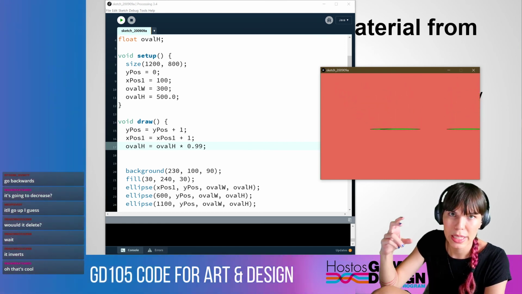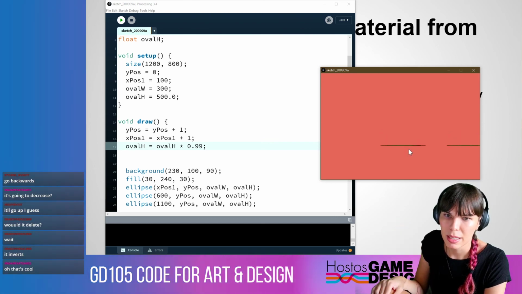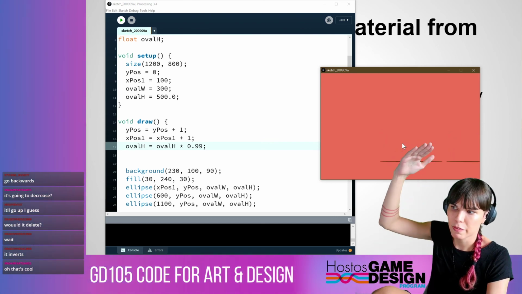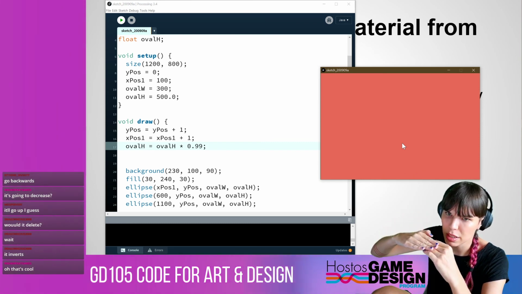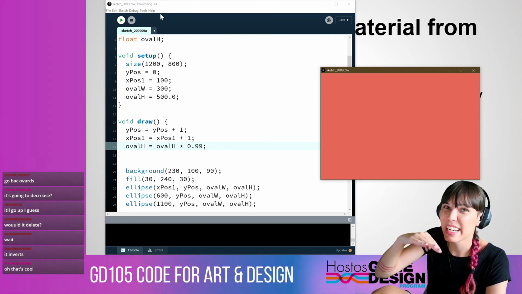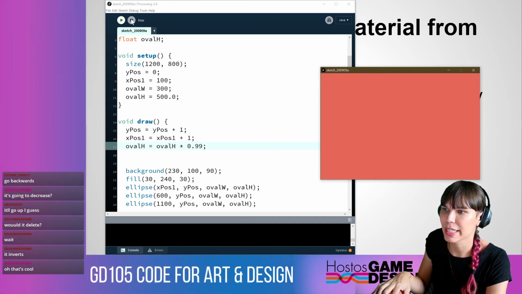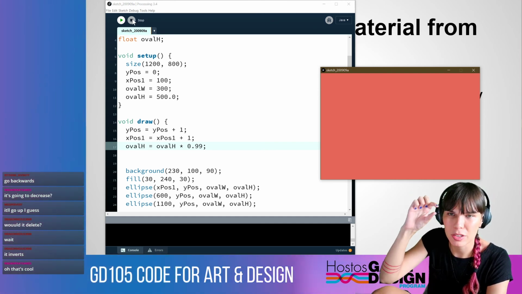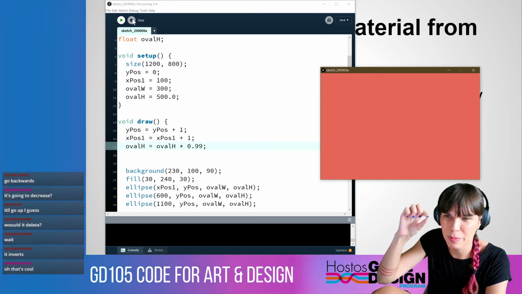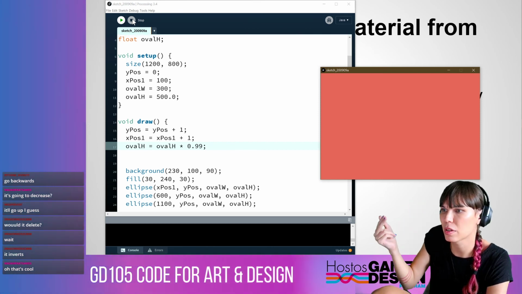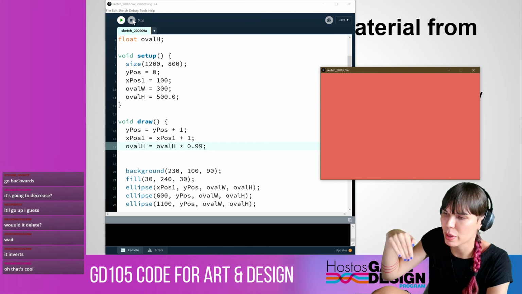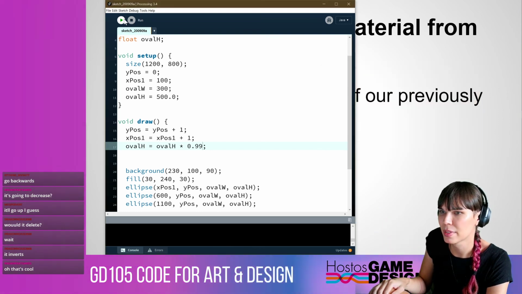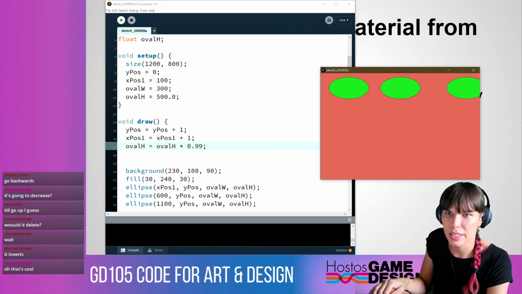Since it's doing it by a percentage, this time when it starts to get smaller, it first moves at a rate that's pretty quick, and then it moves very slow. And it never goes into the negative territory, because even if it's 1 pixel tall, it's going to be a little bit less than 1 pixel, but it's never going to be negative. Whereas if we're subtracting 1 each time, eventually it gets to 0 and then -1 and -2, etc. I'll just run this again. You can see some of that movement that's happening here.